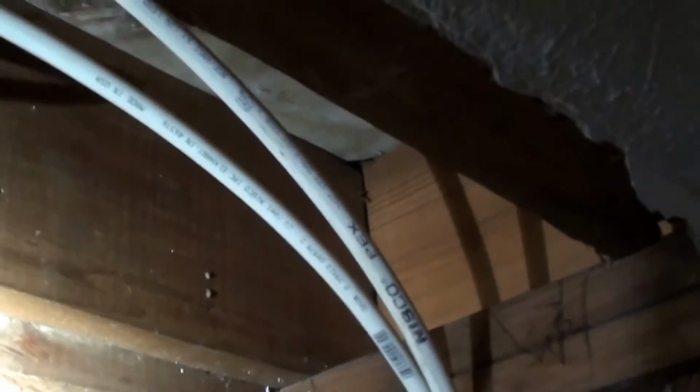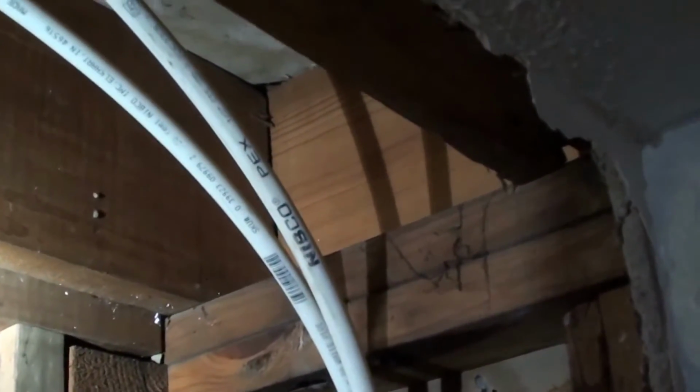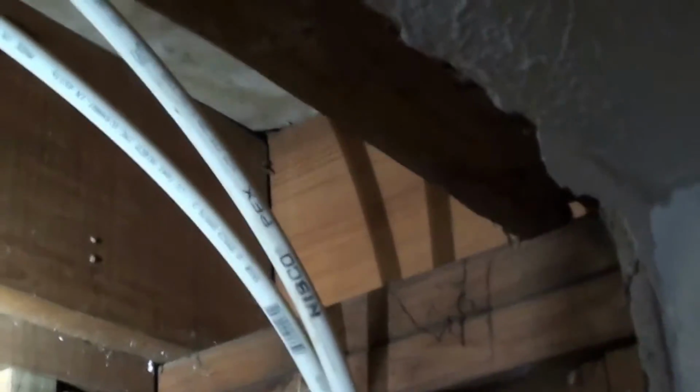But yeah, if you can anchor these some way, somehow, tie them down, put two nails in next to them and put the nails over top of the pipe, whatever you want to do so that they're not jarring around. If you only use one crimp ring, you're going to want to go roughly in the center of where I put mine, in the center of that whole joint. Like I said, on these I went ahead and put two of them just for good measure because it's in the wall. Teflon tape.